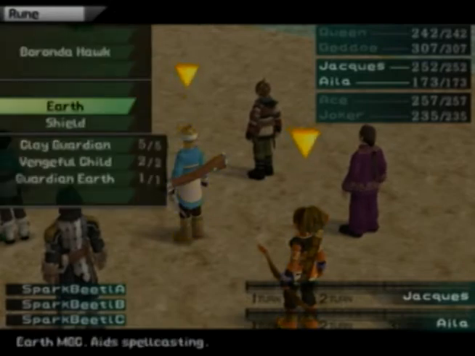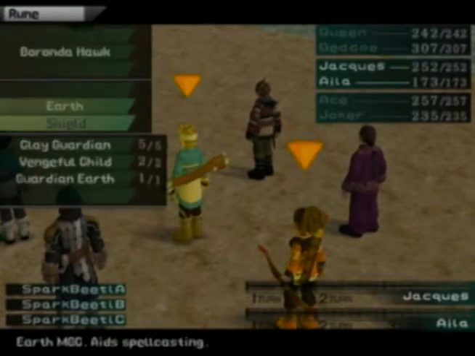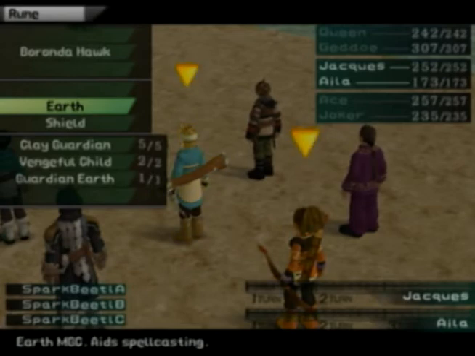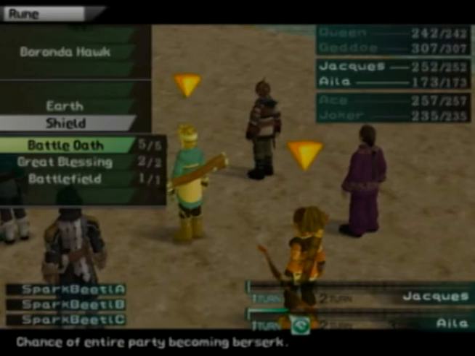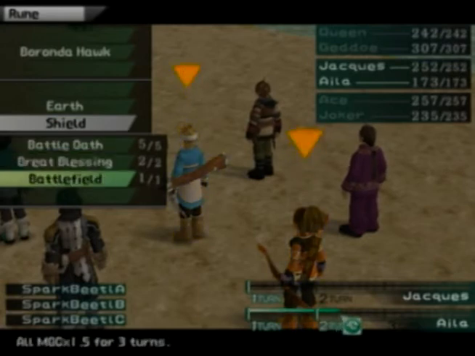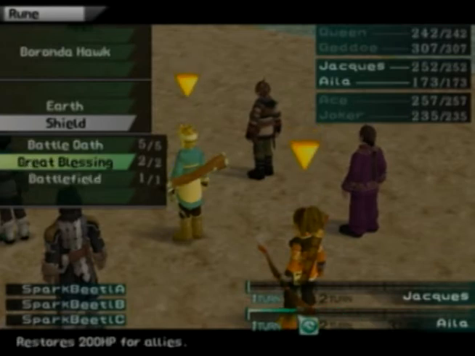Should we show off Ayla? I will describe Ayla very briefly. She has the shield rune and the earth rune. The earth rune you don't need at all. I'll probably just remove it and sell it. But you can see that she has very similar spells to Ryu in Suikoden 2. You know, the main hero.